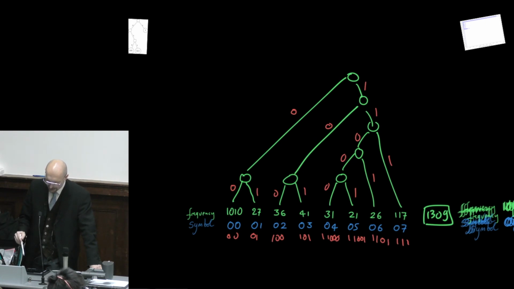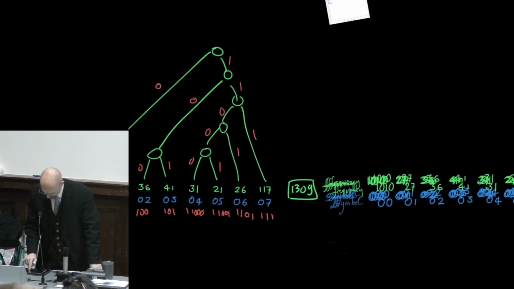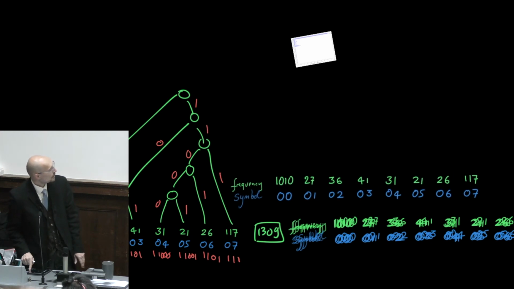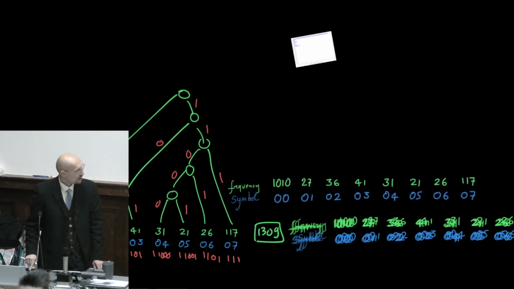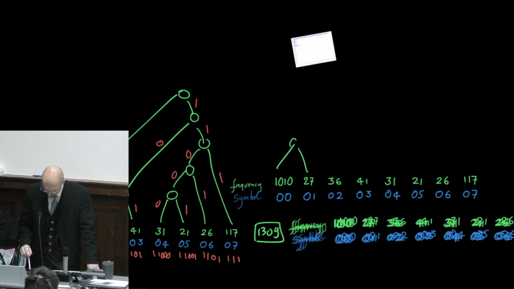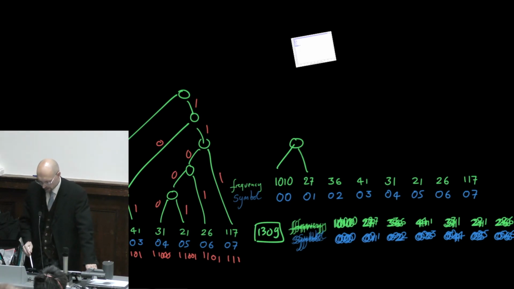So when I'm still in the process of building up this code, I'm halfway through. So let me just get one of these to start afresh. I made myself some copies before I came here of this bottom part. And I say, okay, the first thing I do is I pair up these two. What's the cost of this operation? Well, it doesn't really have a cost because I haven't made a code. It's not a code because it can't encode anything.